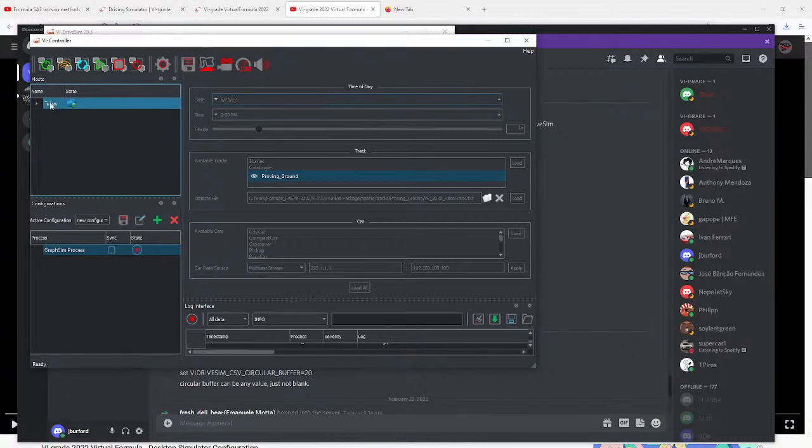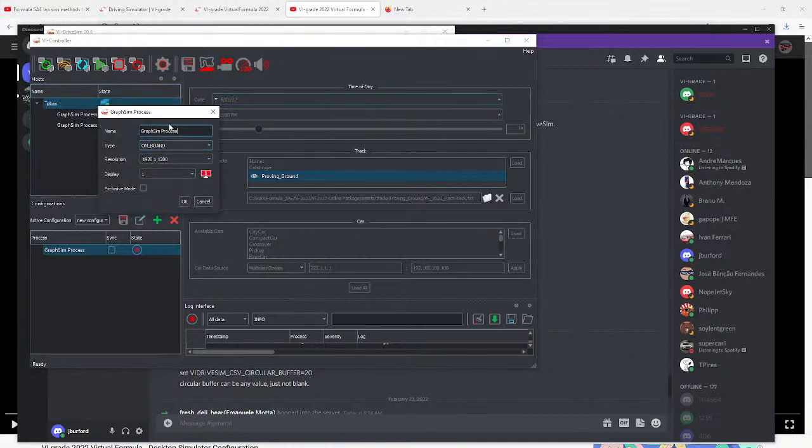When you have the software installed, there'll be a daemon running in the background, and you'll want to add a process to that daemon. That process will be a DrivSim process. You'll select what screen you want that graphics to be running on. So if you've got multiple displays, you can select what display that's going to be on.